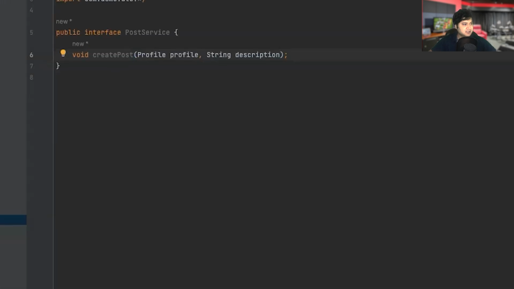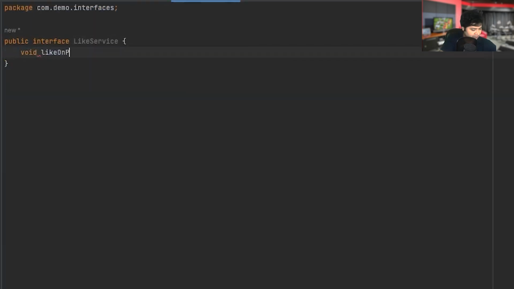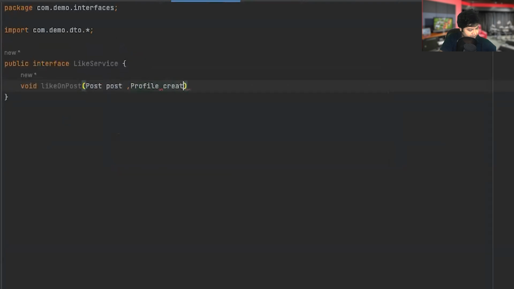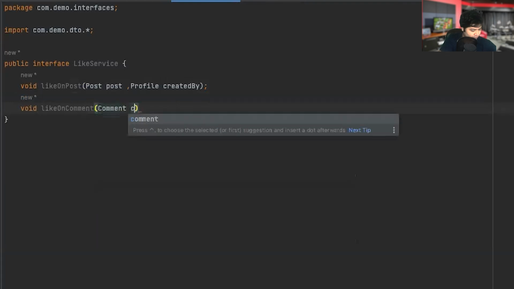Then we have like service. If we have to make a like on a post, we'll get a post and who created it. Liking on comment.